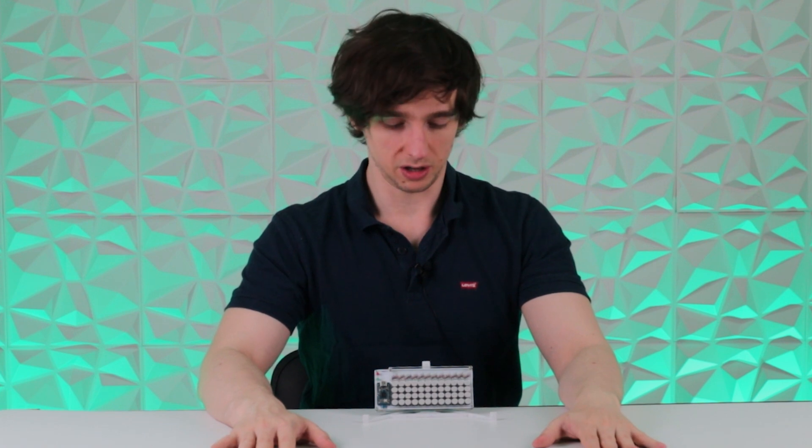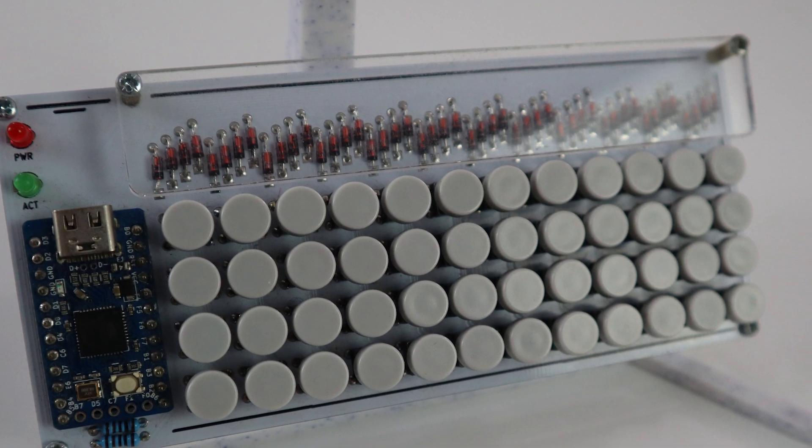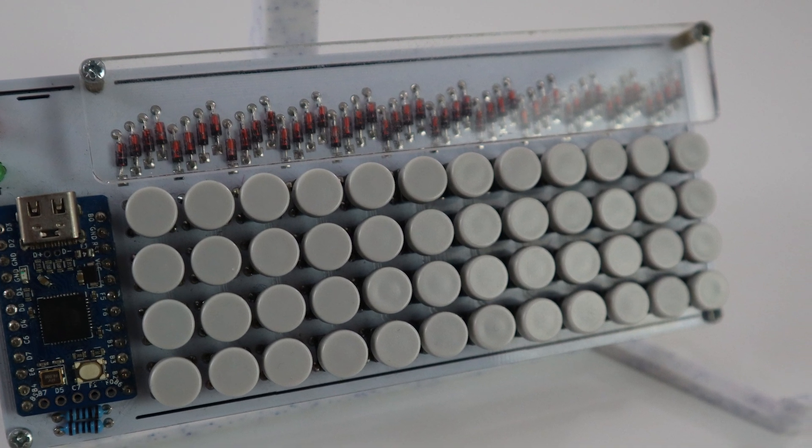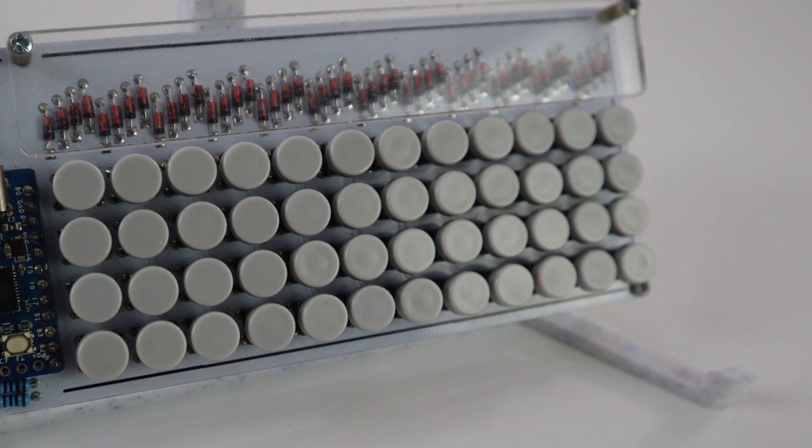Now the Pocket Type isn't a new product. We've been selling this for over 4 years, but after doing a few videos on the Hyper-7 — the biggest keyboard that we sell — I thought it might be nice to do a video on the smallest keyboard and give this little guy a bit of love. This specific unit has been with us for 4 years; he's a bit dusty, a bit dirty, a bit bruised and battered. He's been to many keyboard meetups and in that time has been picked up, held by, and fiddled with by hundreds upon hundreds of keyboard fans.